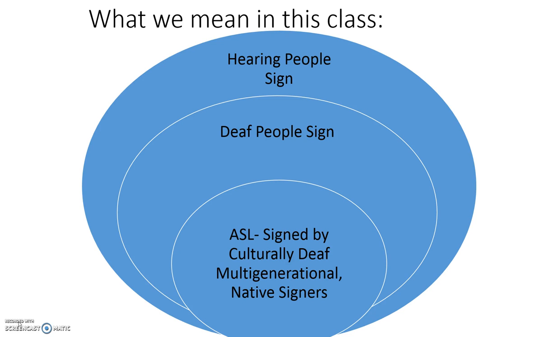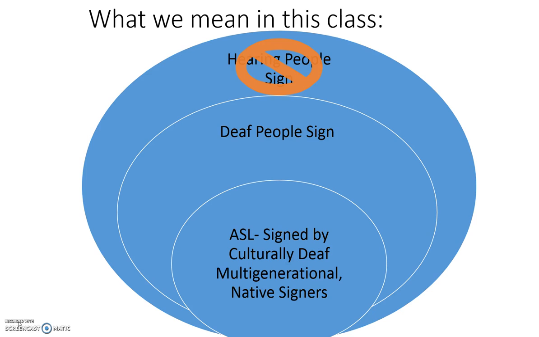So in a linguistics class, when we talk about American Sign Language, we're not talking about the groups of signs that are often used by hearing people that often use some made-up initialized versions of signs that may in fact follow English word order exactly. In fact, many hearing people might even speak English while they're using this form of sign language. In the non-technical sense, people will say, oh yeah, those are the ASL signs, that's the signs used in the US, but that's not what we mean in this class.